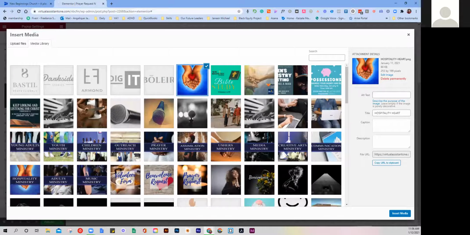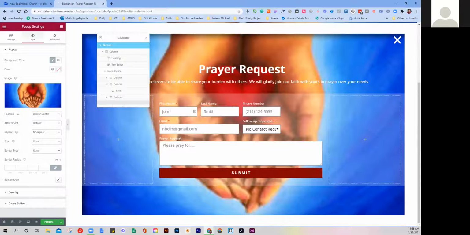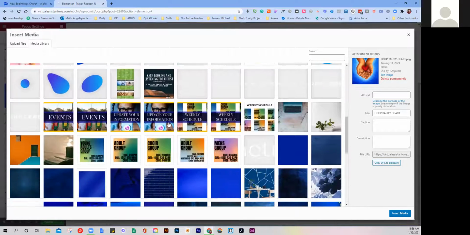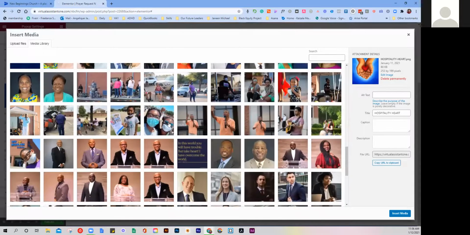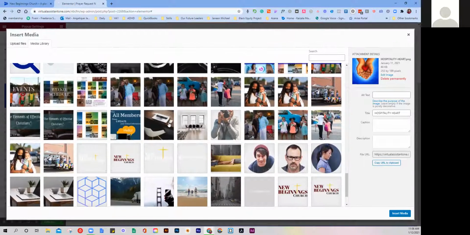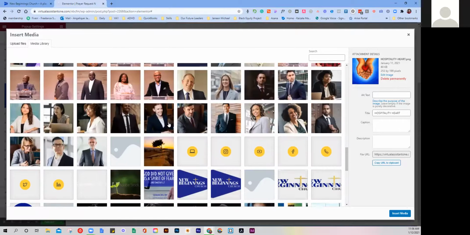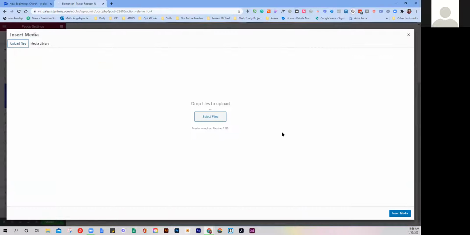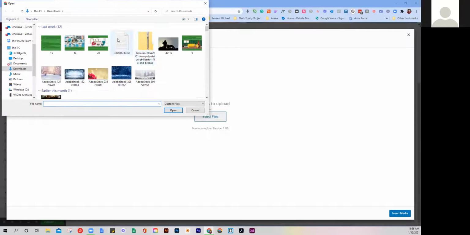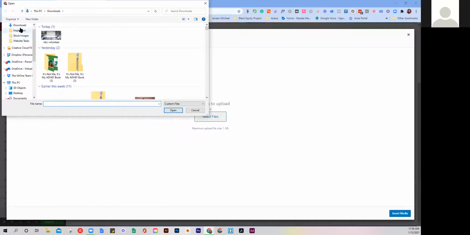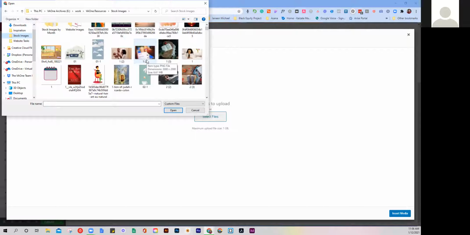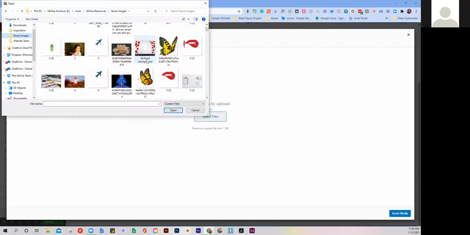So one thing I can do is probably do this. I don't like that one either. Sometimes you get pictures and they're not necessarily the best pictures. Not to say that they're ugly, they just don't have the quality or they're not the right size. And that's perfectly fine too. Just also make sure you have some things that you can go in and look.